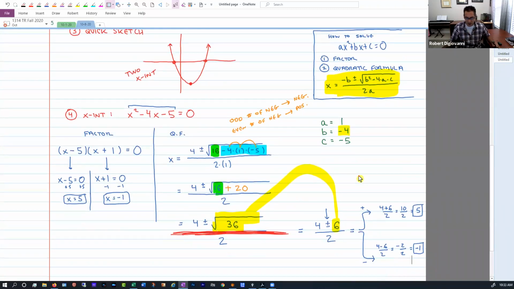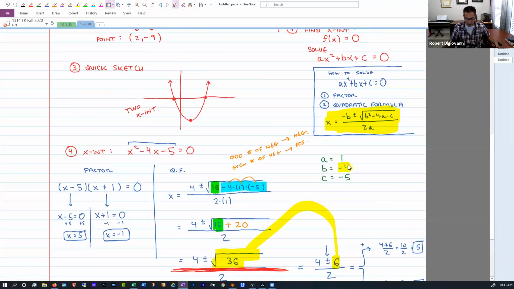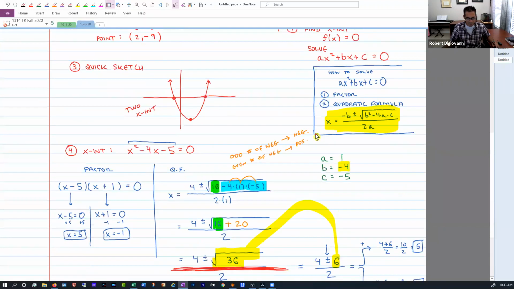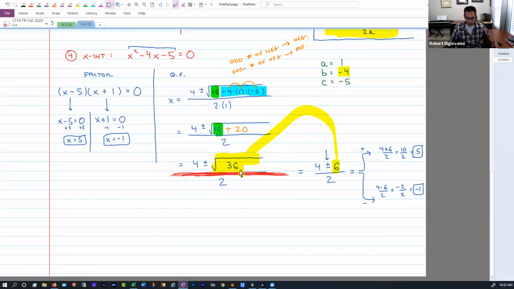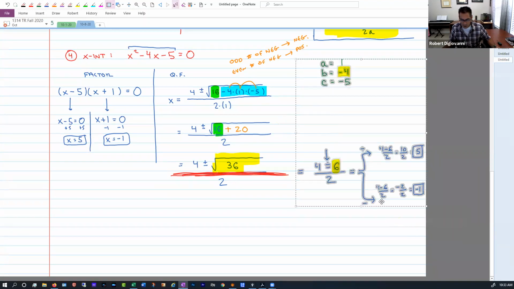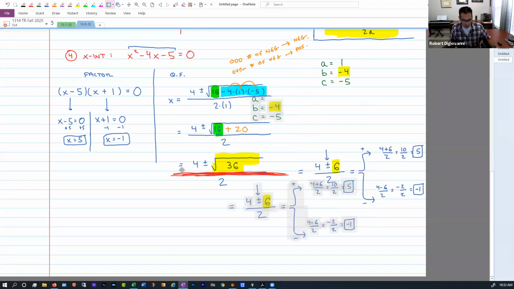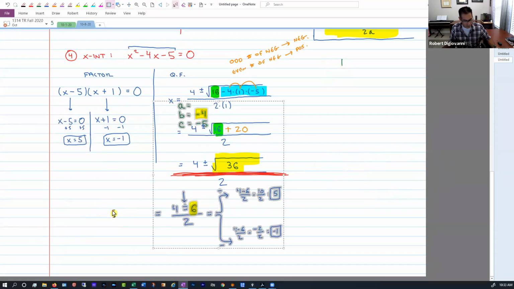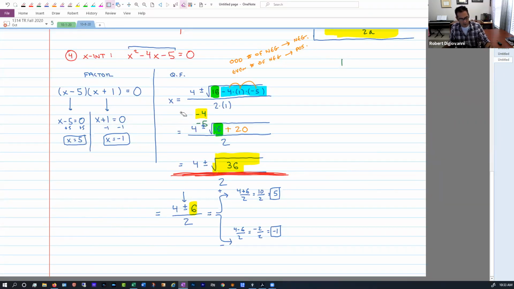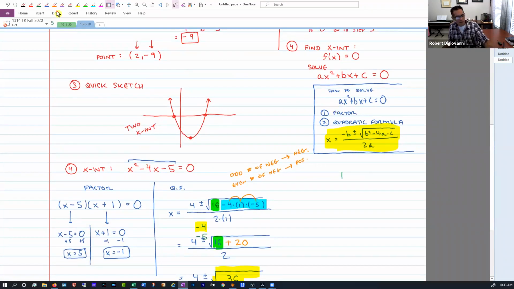So what's the 5th step? And unfortunately, I don't have any more room here. Maybe there's a way I can squeeze this in. I don't think I can. Here's what I'll do. I'm just going to take all of this and move it right there. Get rid of that. Okay. Because I want to continue my steps over here.